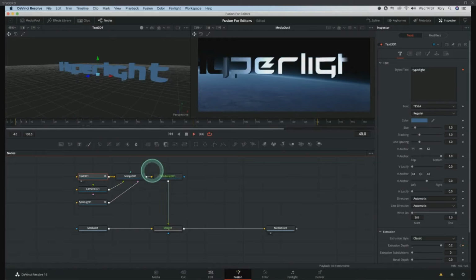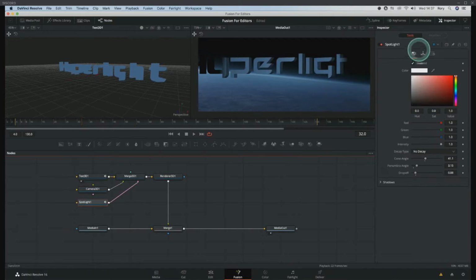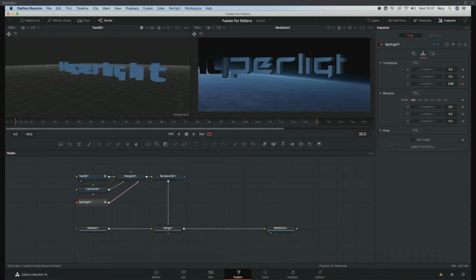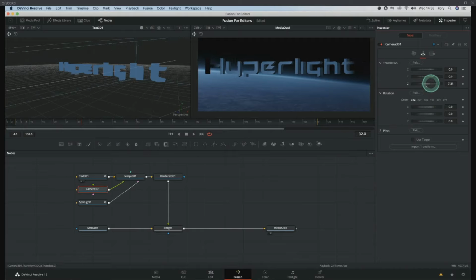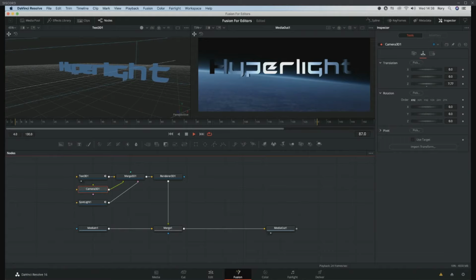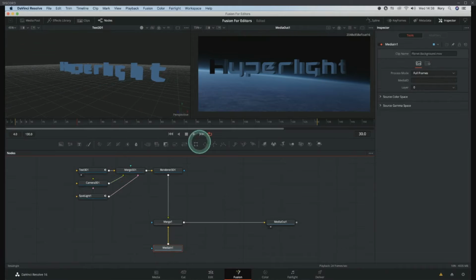So I would have to adjust my spotlight, etc., to come out wider. So as long as I'm on the same frame, obviously I can update that position. So I'll make sure that I'm wide enough to see my text. There we go. So let's have a look through. I'm happy with that. So now I'm going to, as I say, bring the background back over the top again so that I can hide this behind the horizon line.